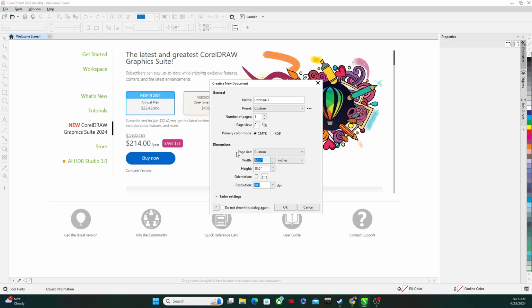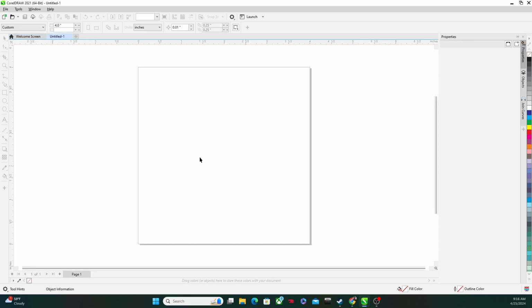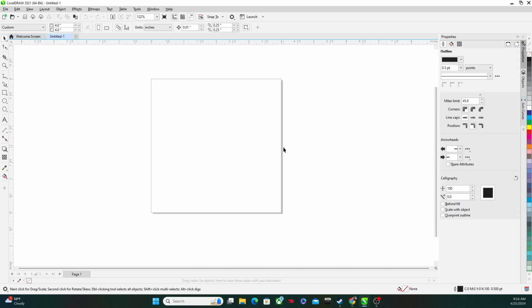But in a sticker, we only want to put exactly what the sticker is going to be. Otherwise, we're going to waste material. So let's go with a 4" by 4" sticker for now. We can always change this number later. Go ahead and put that number in, and there's the size of my full sticker. Now, if you needed to change it for whatever reason, we could always change it here.